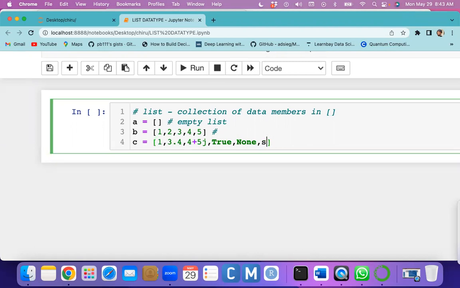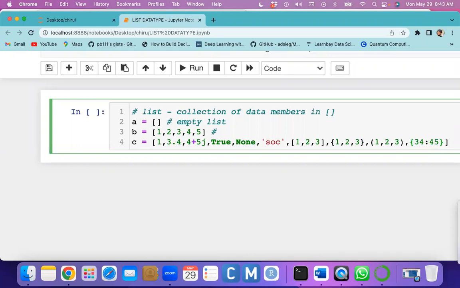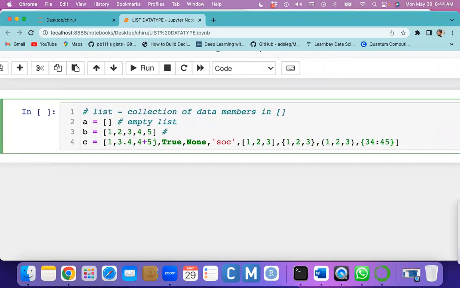We can hold strings inside of the list, and we can even hold a list inside of a list. Not only this, we have three more data types, like a set. We can hold a set inside of the list, and a tuple too. I can explain what is set, what is tuple and what is dictionary in our coming sessions, but you can try to understand here: the list is a dissimilar type of data type, and it will hold any type of data. That is my explanation here.